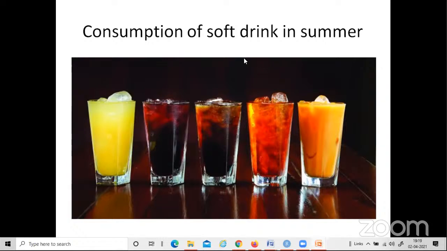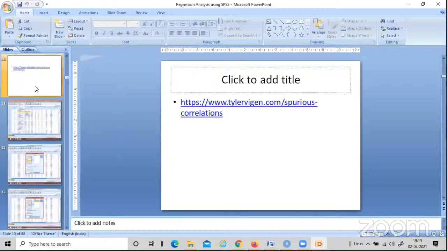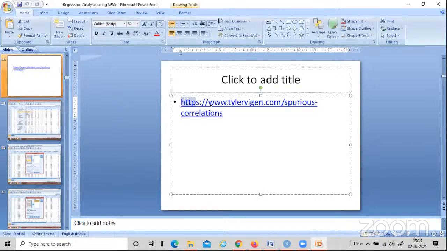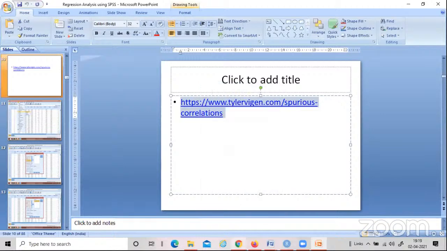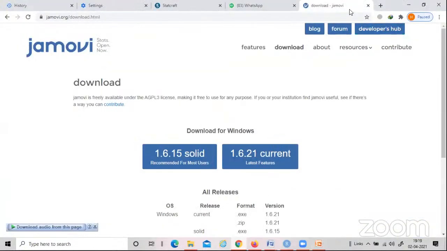But I want to differ from all of you. Can you tell me why? Most of the time we blindly follow what is given in the books. I am running one website and I will send it to you also. Run it and see what happens if we blindly follow the books.